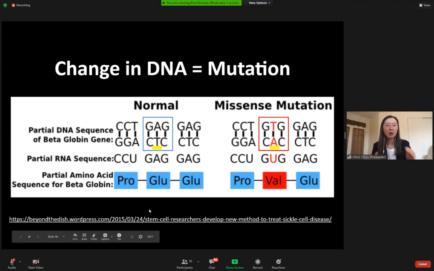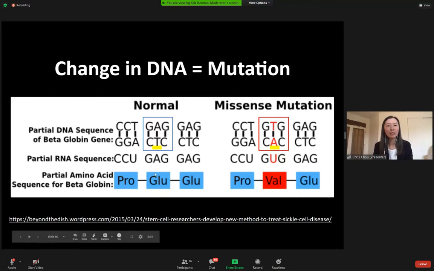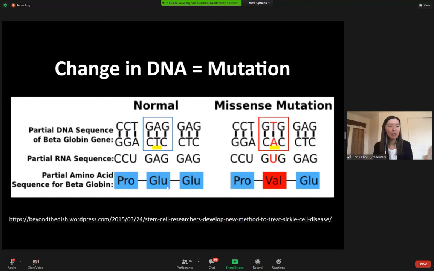And so when we look at what this will cause in terms of the protein that it encodes, this beta globin, you'll see that the DNA sequence on the left side, that CTC, will transcribe to GAG in the mRNA. And when it's translated, the ribosomes will insert a glutamic acid there. Glutamic acid is hydrophilic. So in terms of the properties of these side chains, glutamic acid is hydrophilic. That means it's water-loving and generally will fold and point to the outside surfaces of the protein.